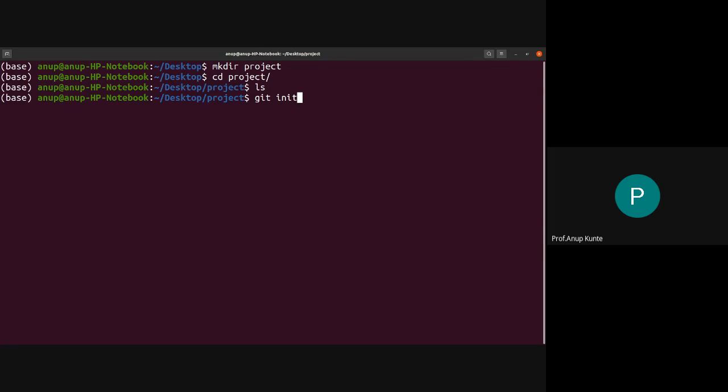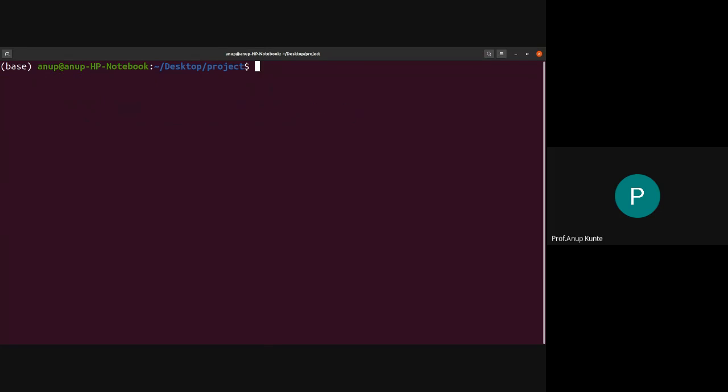So I'm initializing Git and telling the Git software that you need to monitor whatever changes I'm making inside this particular folder. Okay, so what happens when I execute this command? I get an output saying initialized empty Git repository. Why empty? Because the folder was empty inside this particular location, project/.git, right? So if I now check by doing ls, still there is nothing in the folder.